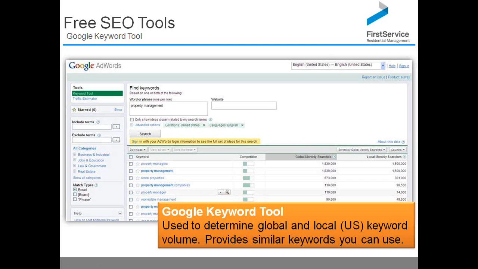So the keyword tool is really helpful in two ways. It helps you devise a search engine optimization strategy, where you would really want to focus on as many of these larger keyword terms as possible, and also, as somebody mentioned earlier, mid-tail and long-tail keywords, and I'll explain what those mean. You can use the same tool to devise a strategy for search marketing, but you're probably not going to want to spend the amount of money it's going to take to be competitive in some of those higher searched terms, because it could break the bank. It just kind of depends on your strategy.